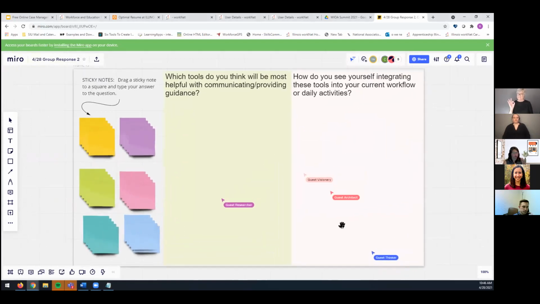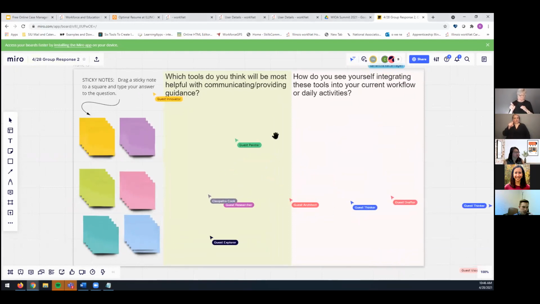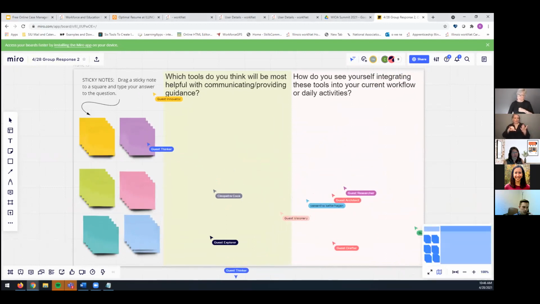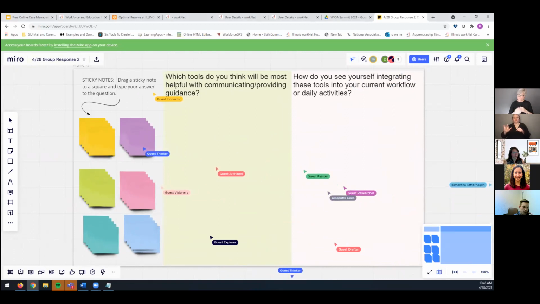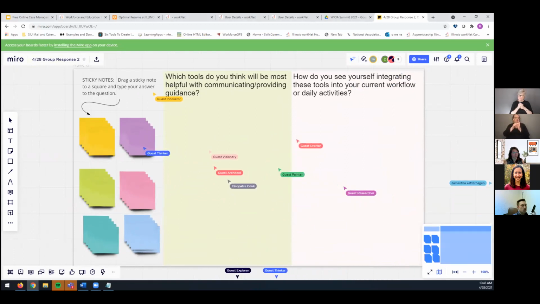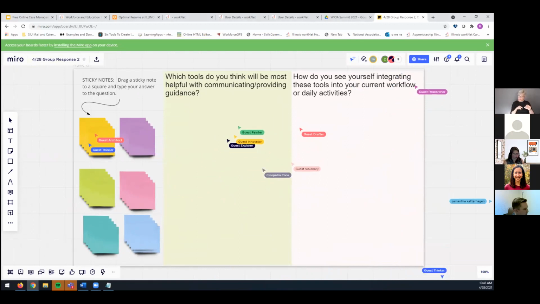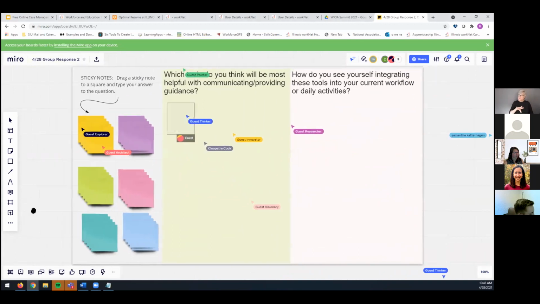So here we go. Mine didn't come in totally focused, but if you need to move your board around, there's a couple ways you can do it. You can go to this map view, or you can hold your space bar down and use the hand to drag it back and forth.